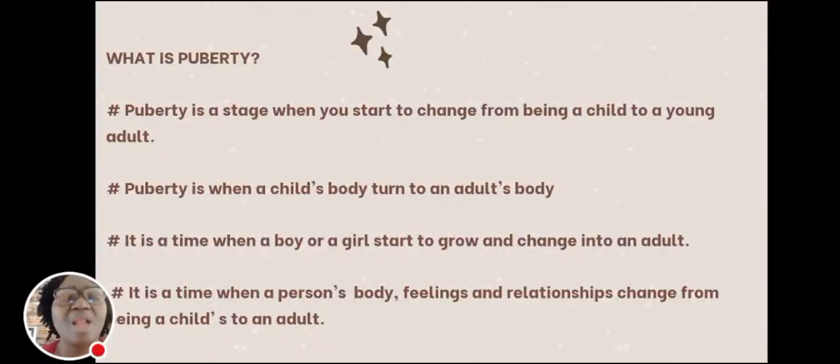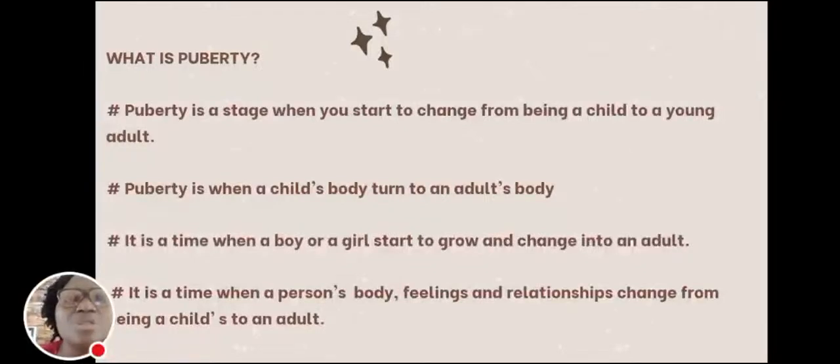You know that our body is divided into two parts. We have the public part, we have the private part. The public part is the part of our body that is exposed, that is not covered. But our private parts are parts of our body that are private to us and they are covered. You cover them with clothes. For girls, let me give you an example of the private part of a girl. Girls have breast, vagina, you understand? And for boys, they have penis, they have scrotum. So that is their private part. Even your thigh is your private part.